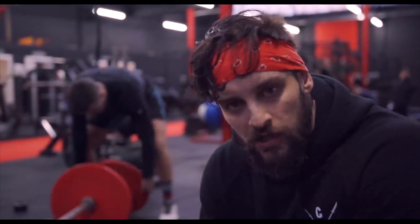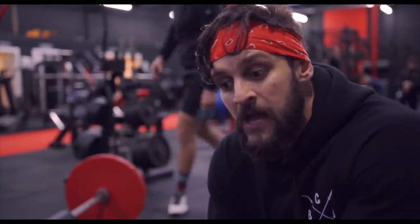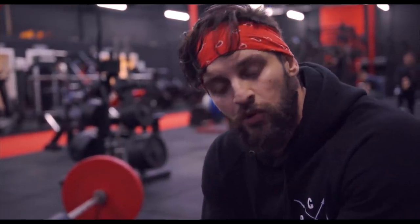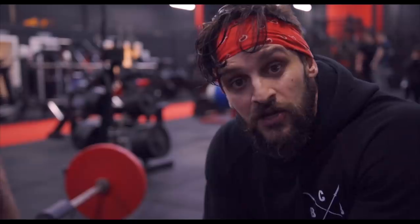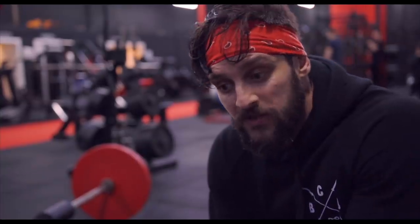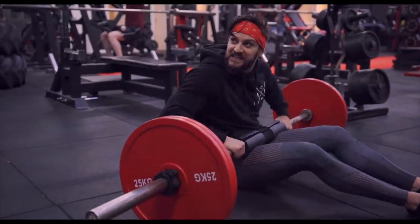This is the issue a lot of people have, is they ignore a weakness and focus on the strength. That's not going to make you better. You have to focus on the weaknesses and apply more depth and tension to the ones that you're already strong at. But when it's weak, you need to pull back, you need to adjust, you need to reset, and you need to rebuild. And I promise you, do that, 3 months down the line, even 3 weeks down the line, you will see a massive difference in your body development, in the way you feel when you're doing exercises, and even your confidence levels. No girlfriend's going to complain about you doing this exercise.